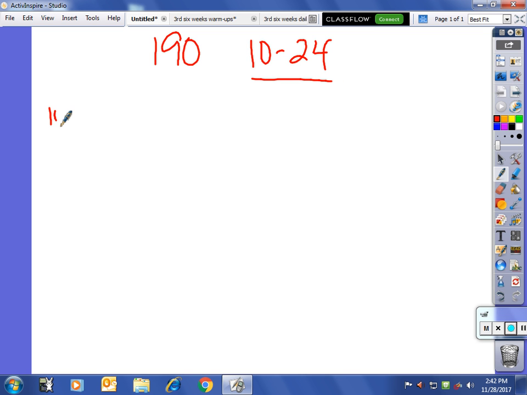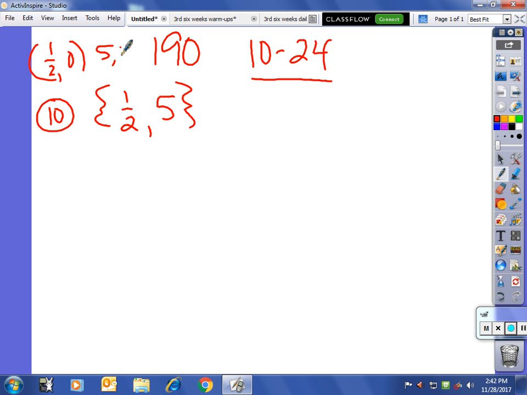So for example, on number 10, the roots were 1/2 and 5. And again, you could have written it several ways. You could have written x equals 1/2, x equals 5. You could have written them as points, (1/2, 0) and (5, 0). You could have written them in set notation. So if you didn't write it as a set, that's okay. But if you didn't get either one of these answers correct, then that's 2 x's for number 10. So I'm going to write my answers in set notation just because I think that's easier. Again, you could have written it any of the 3 ways we talked about yesterday.